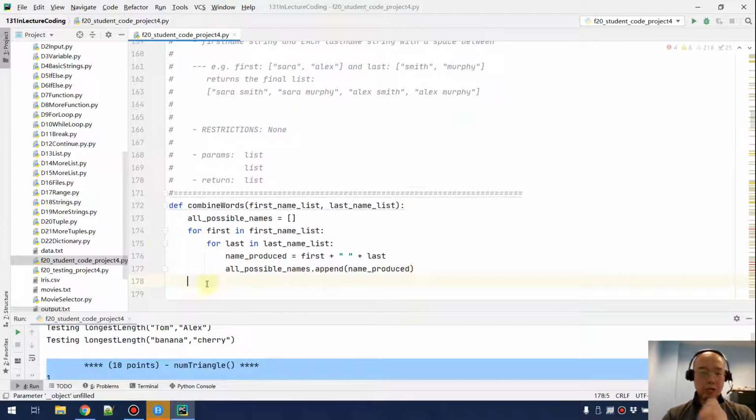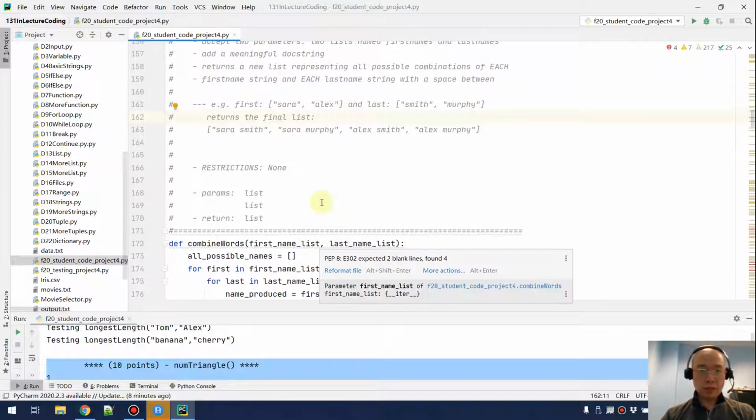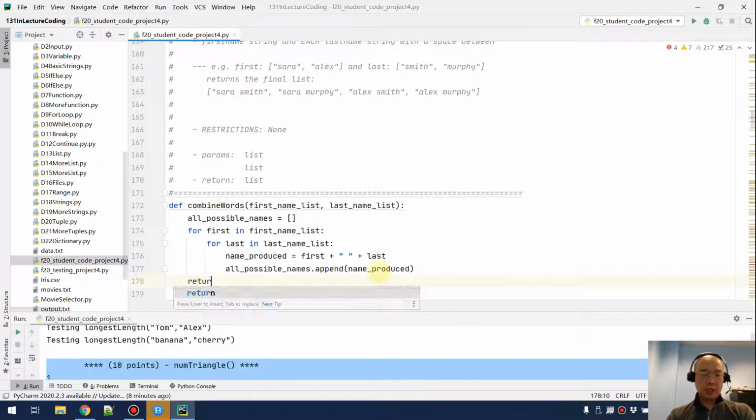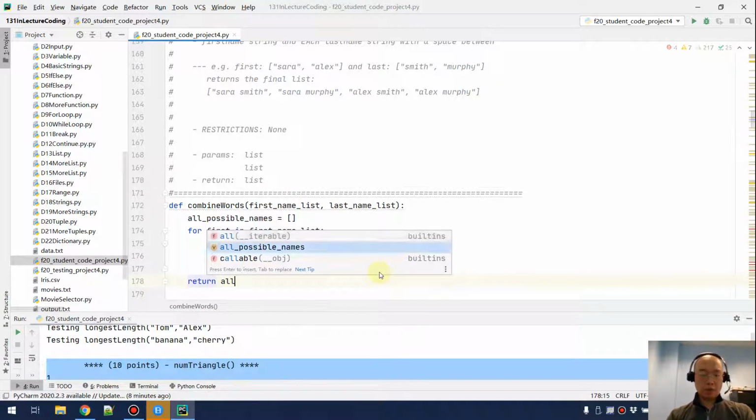Eventually I want to just return the final list, and they didn't say I have to resort all the names, so I'm gonna just do a return. So return all possible names.